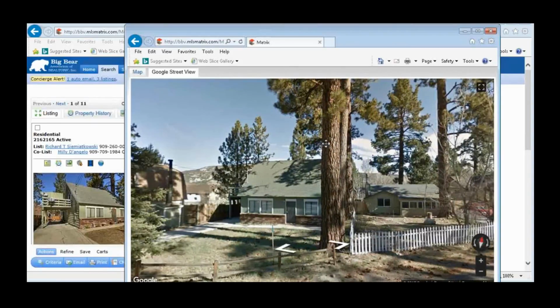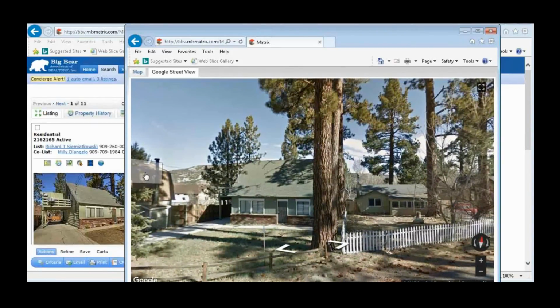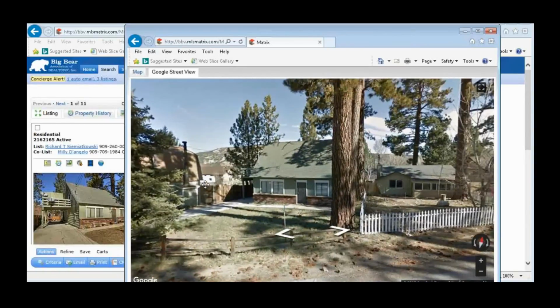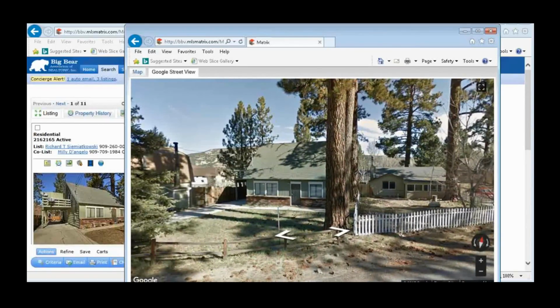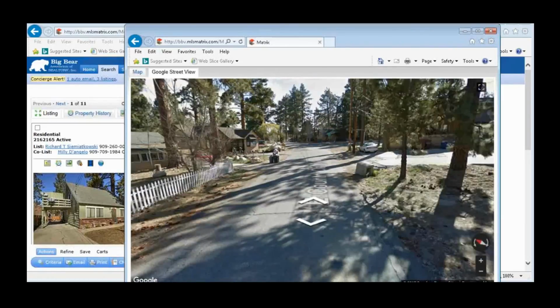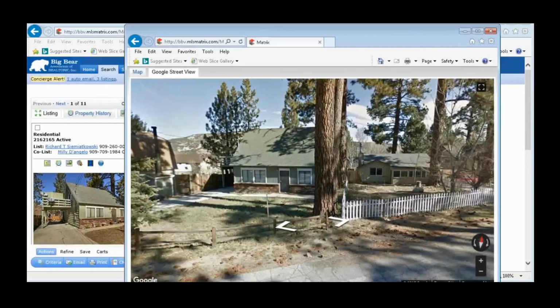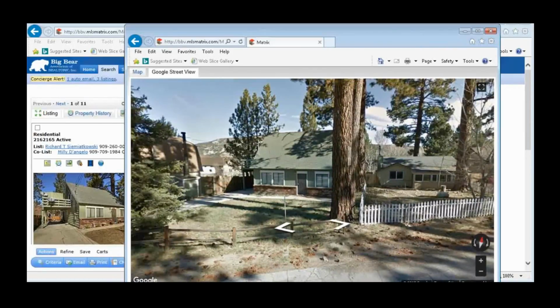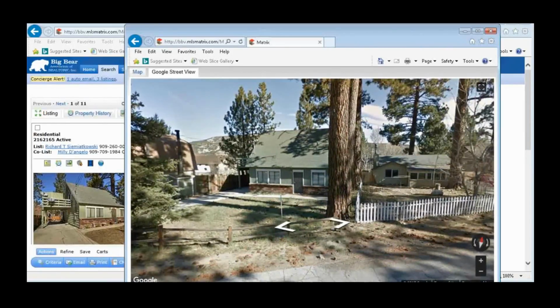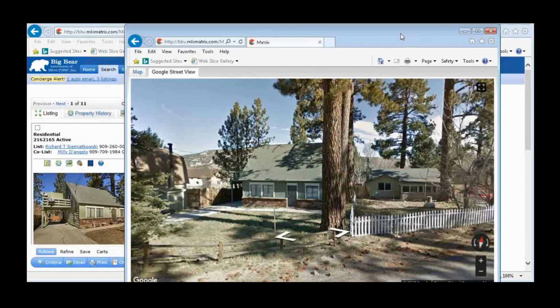So this is a prime example of Google not providing the accurate image for you and you having the ability when you're inputting this listing to fix that. I understand I couldn't do that before today, but as of today, I could go back in and fix this, and instead of my buyers and listing agent and buyer's agents looking at this, I could make it look like this so it would come up pointing toward the right house and not have somebody trying to guess where this property is.